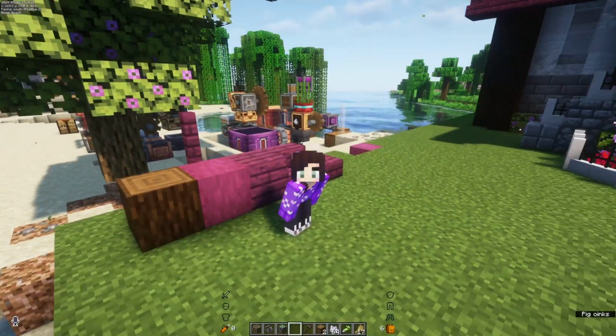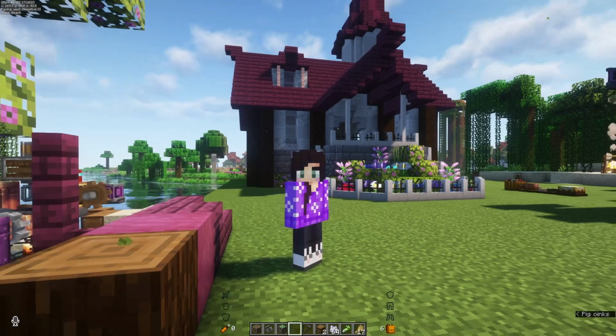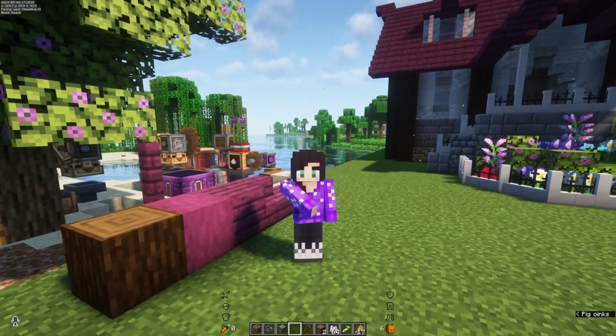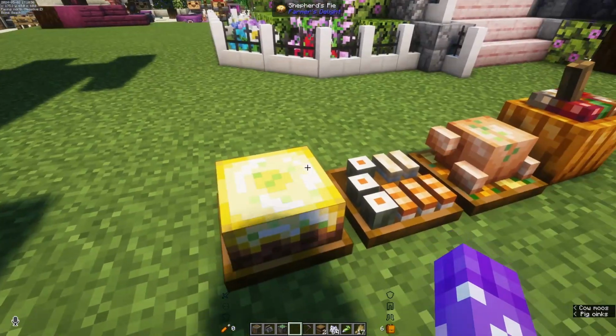So we are in my testing world. I'm sure you recognize all of the buildings that are in my current world. Yes, I do build everything in creative and then I build it on the server. But anyway, let's get back to what we're here for. That's next video. Don't look. Spoilers.